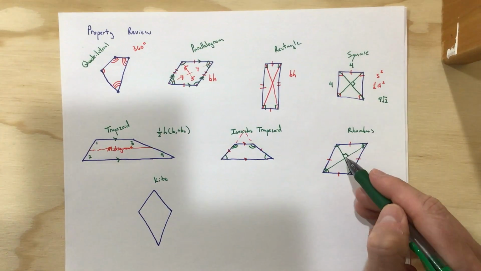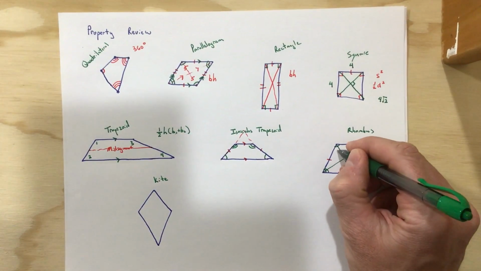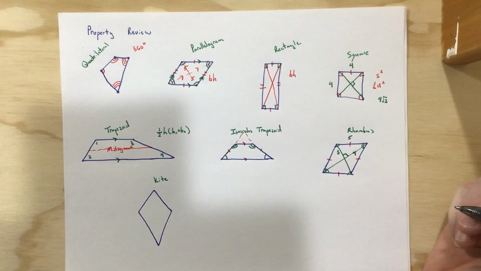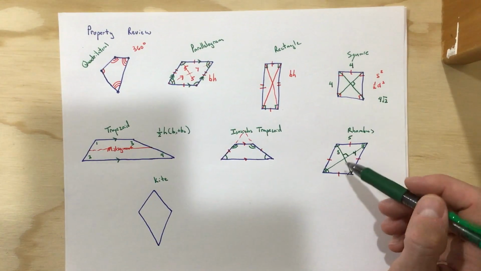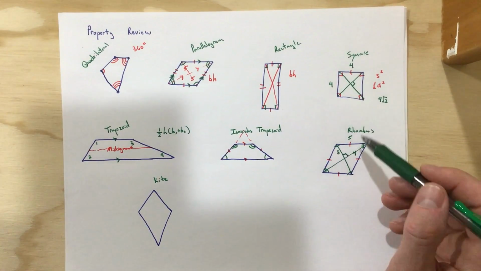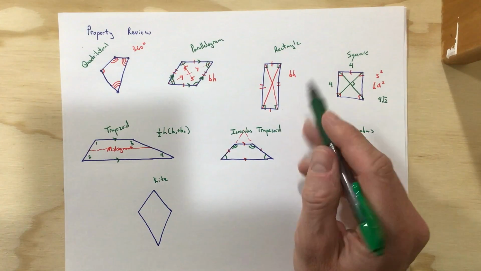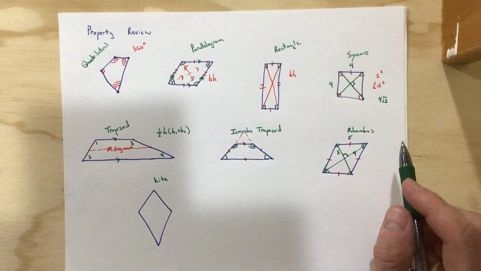And again, once you have something perpendicular, then you can start doing the Pythagorean theorem. If you know somehow that this is 3 and this is 4, then all of a sudden you know that that guy is 5 because of the Pythagorean theorem. Okay, so anytime you can get some perpendicular stuff, whether it be in a square, or the diagonals of a rhombus, or the corners of a rectangle, you're going to start using the Pythagorean theorem to find certain values.